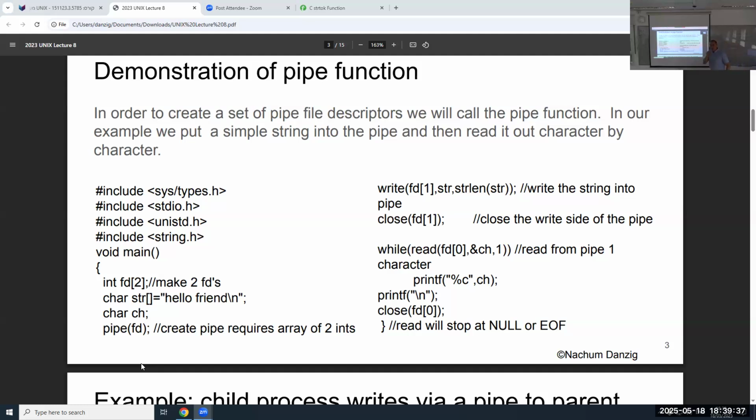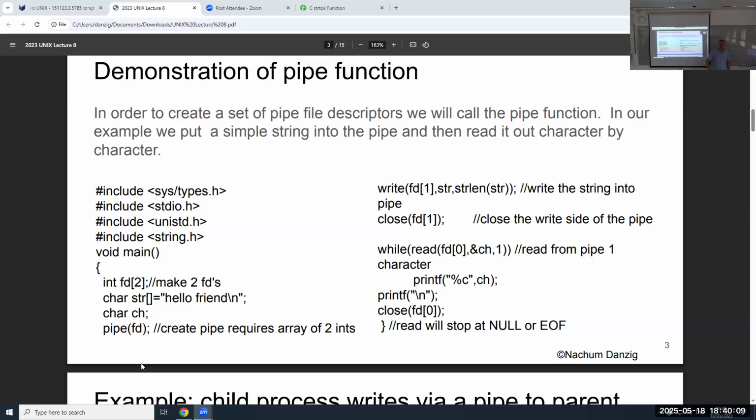If I wouldn't have closed it, then there would not be an EOF in there, and this read would hang. What do I mean by hang? It would just sit there waiting. It would say, maybe more water is going to be coming. I haven't been indicated that I reached the end of file. Maybe, because remember, it's like a stream. Maybe there's more data going to come into that pipe. I don't know. So the read will hang here. It won't return anything.